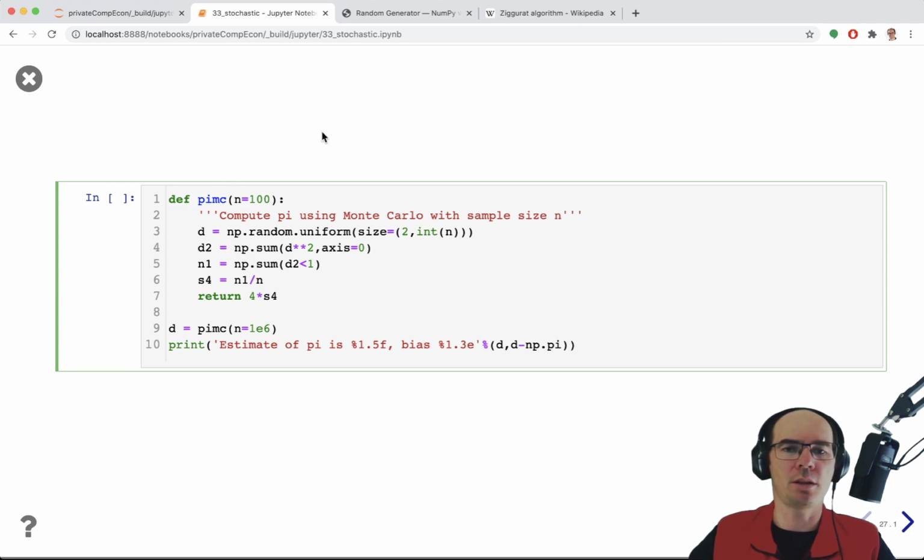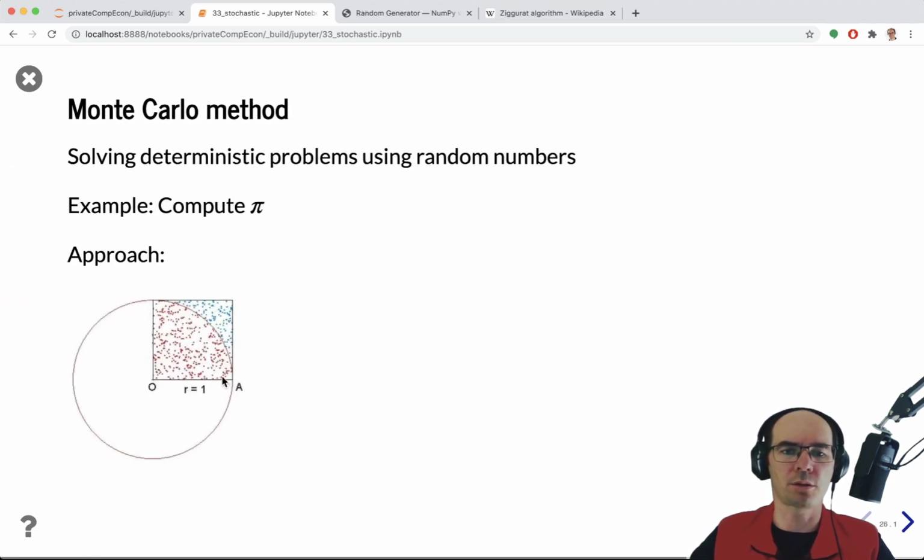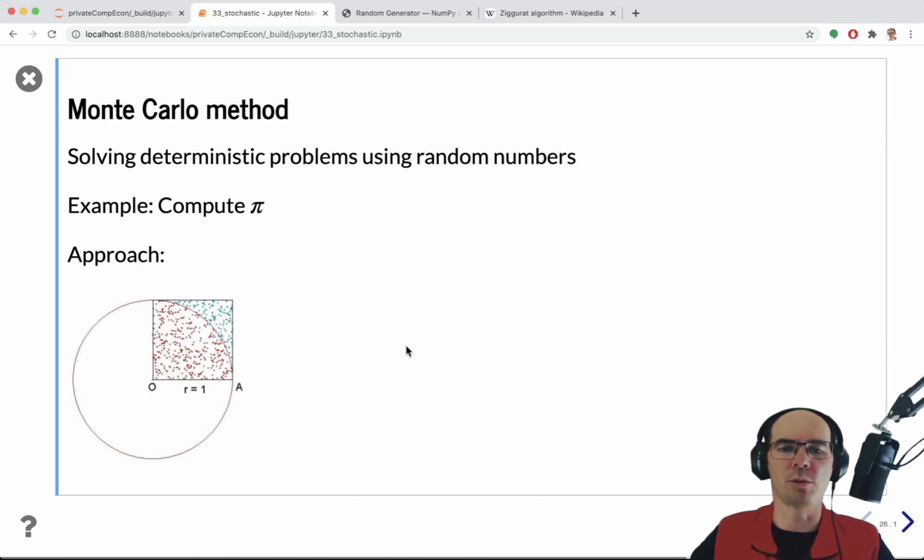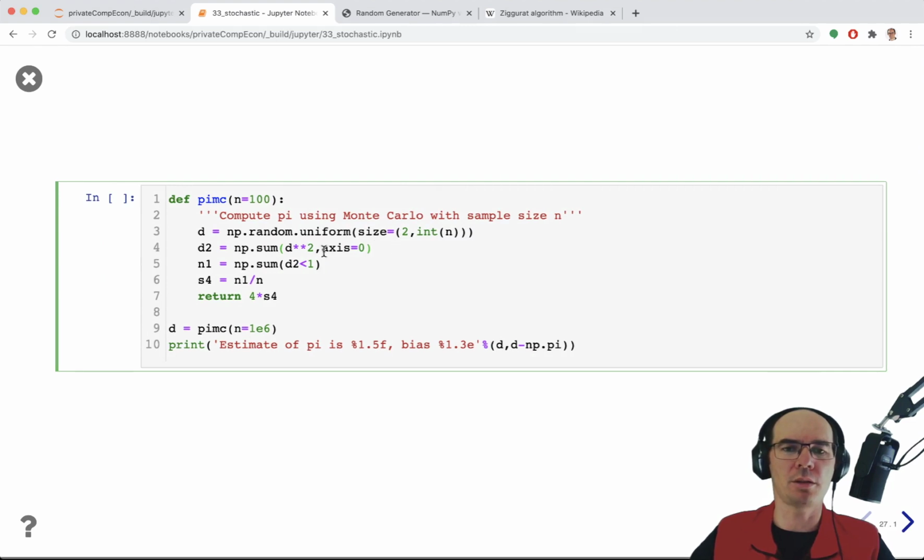Now, let's see how we can check whether the dot is within the circle or outside. Let's just calculate its distance to the origin and compare that to 1. How do we calculate the distance? We take the square of the coordinates, we sum them along the 0th axis, which is the first axis, or the vertical axis, right? That's the sum of squares of the coordinates. And then we have to compare the square root of that to 1, or just that value to 1 squared. We can skip the square root.